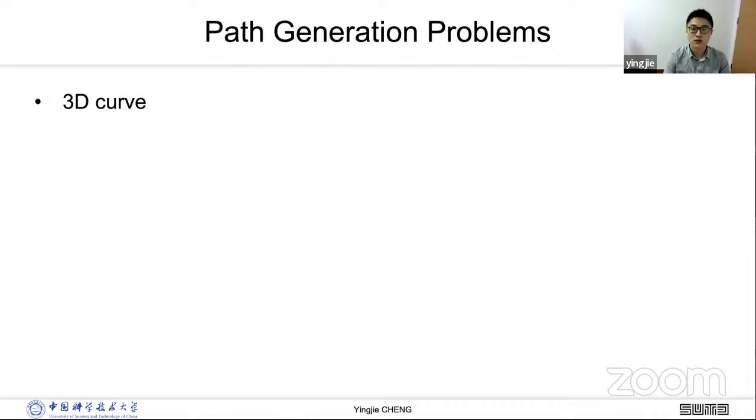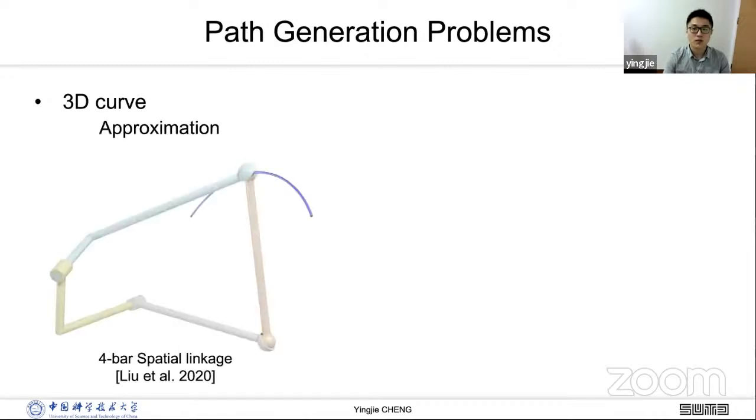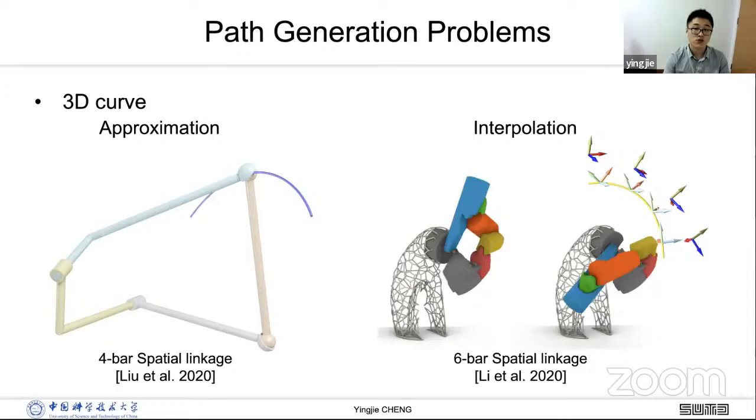As for 3D curves, researchers have used a similar method to design a special linkage to approximate a given path. This approach depends on a database method, which is created before the design. If there is not a close case in the database, then the final optimal result would be bad. Therefore, they can only approximate some simple 3D curves, like an arc or a line. Similarly, a special linkage can be used to interpolate some points. For the same reason, they cannot exactly generate a 3D path.